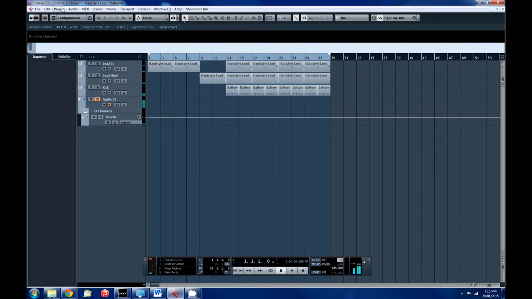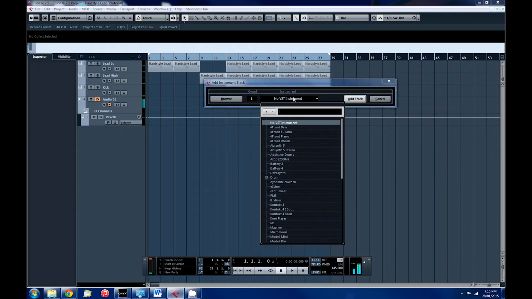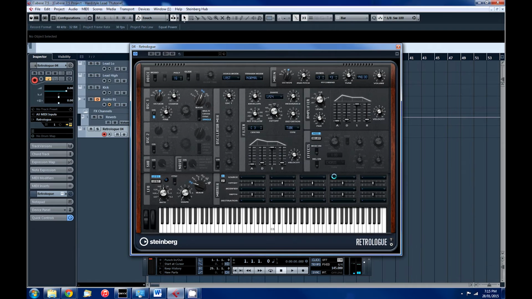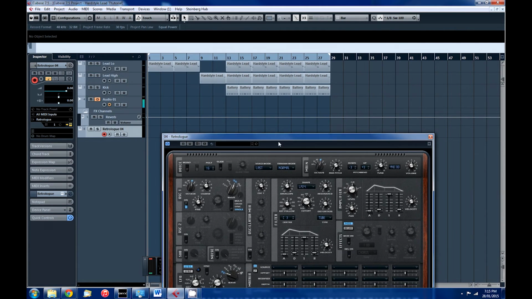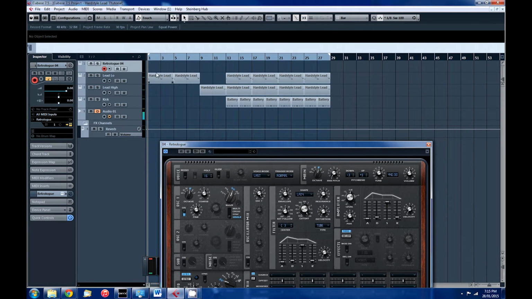Okay, so first thing we're going to start a new instrument track. Let's go to Project, Instrument Track, and find Retrologue. So I'm just going to drag across the riffs we got here.